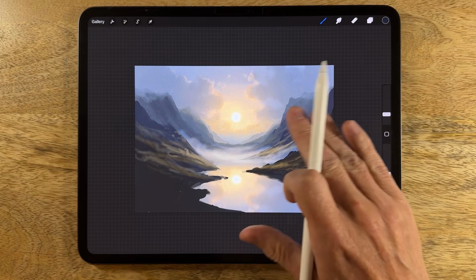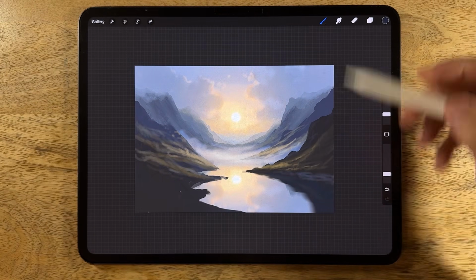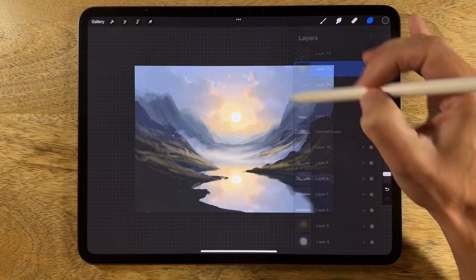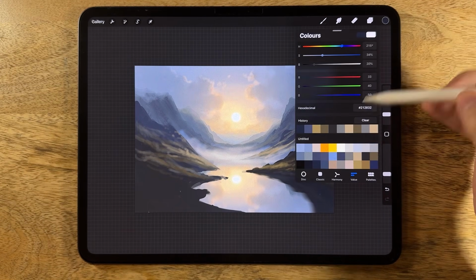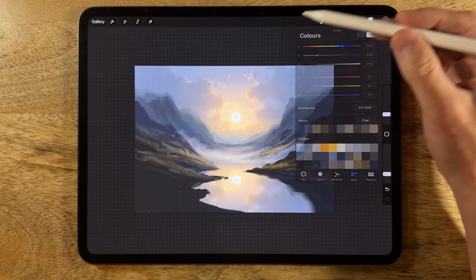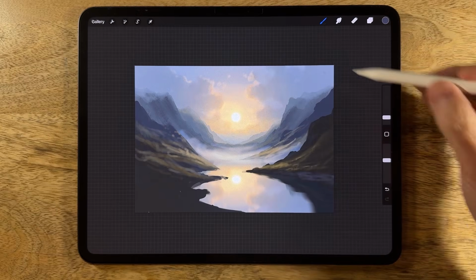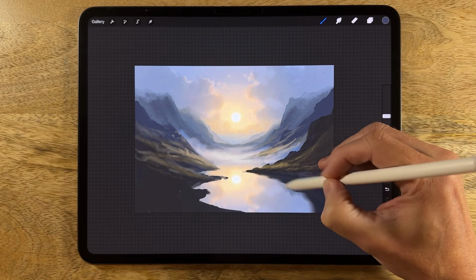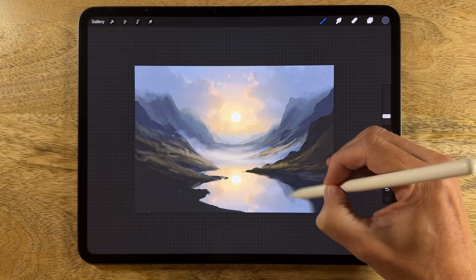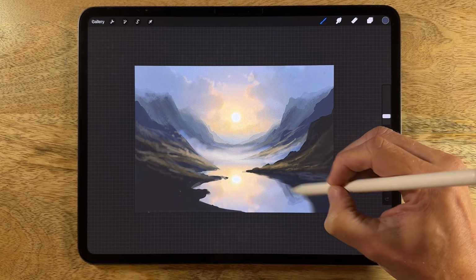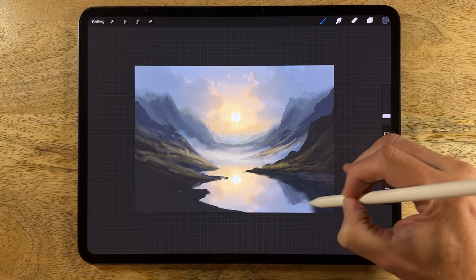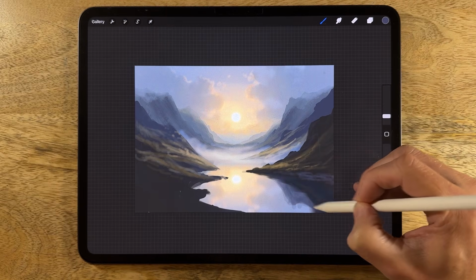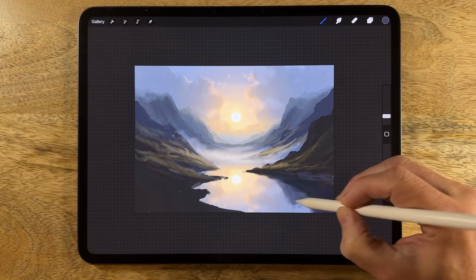Now I've added that in, I feel like the mountains that are up here don't seem to be reflected quite as I would want. So on layer 12, I'll turn off the alpha lock again, and I can just kind of suggest and hint at those by going in with maybe the 3rd color on the middle row, medium brush with an airbrushing, 3% size and maybe 20% strength, and just subtly imagine that they are kind of reflected. You only have to do a little bit to hint at it, and it just makes it feel a bit more dramatic. That is reflected somehow in the water down here. I think it feels better for it.